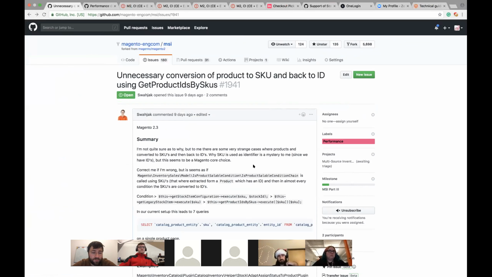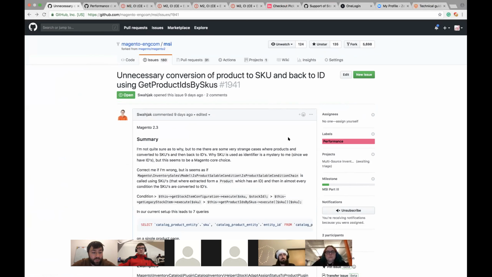So now we can see that we are addressing these performance issues. And also, currently all the pull requests we have regarding performance are handled and merged to the Magento MSI mainline. So this is all regarding performance. Are there any questions regarding the performance degradation and the way we fix it? If not, we can move to the next item in our agenda.